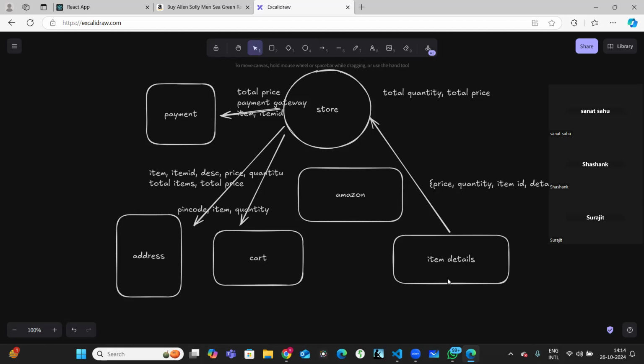So this is how our Redux works. Not only Redux, there is Zustand, and I think Flux is there. There are a lot of other state management libraries, and everything does the same task only. They manage the state of a big application. For a big application, we need it. In office, we always work with state management.